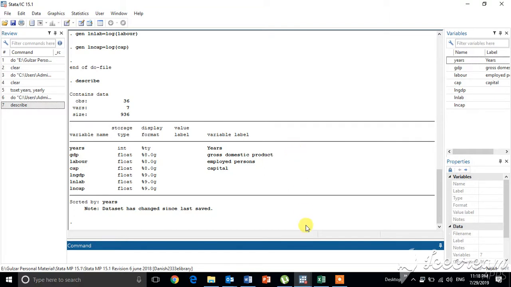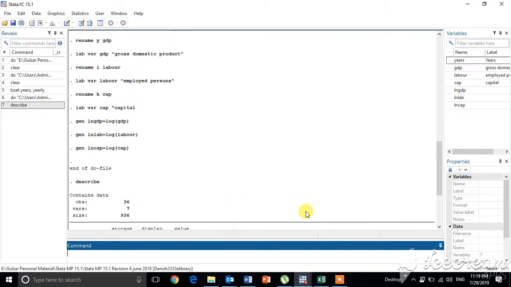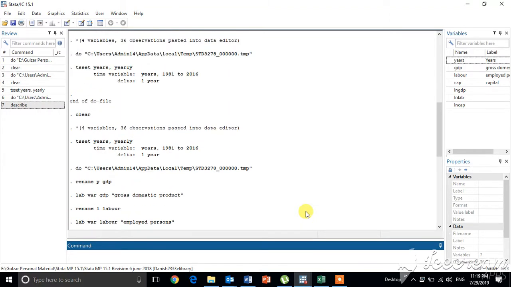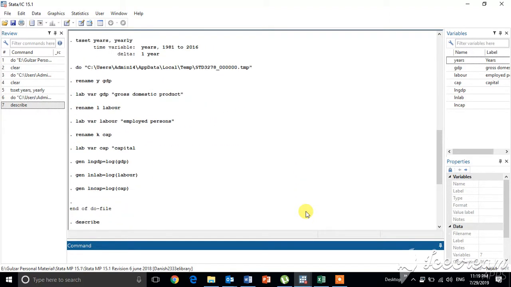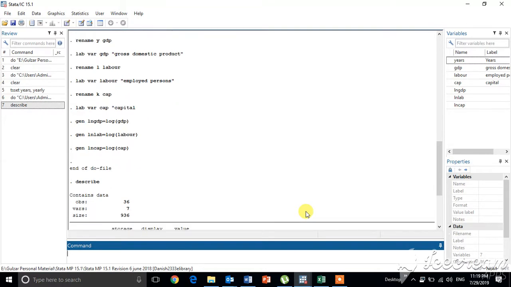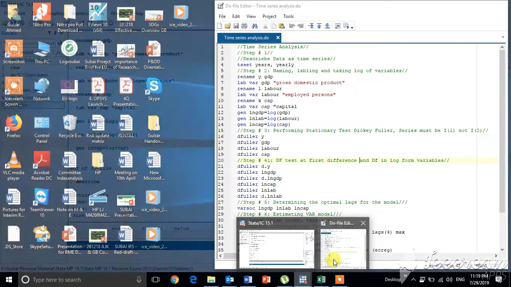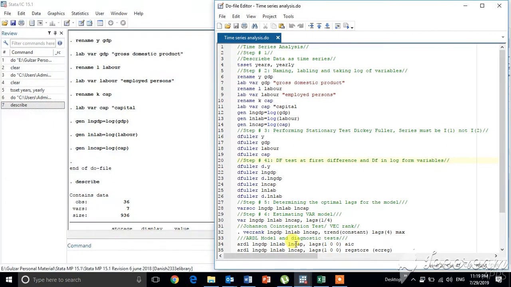I have already made a do file that I used in my previous video, in which I entered the data, explained how to describe the time series data, and how to generate and take the log of the variables. Now we will move to stationarity.